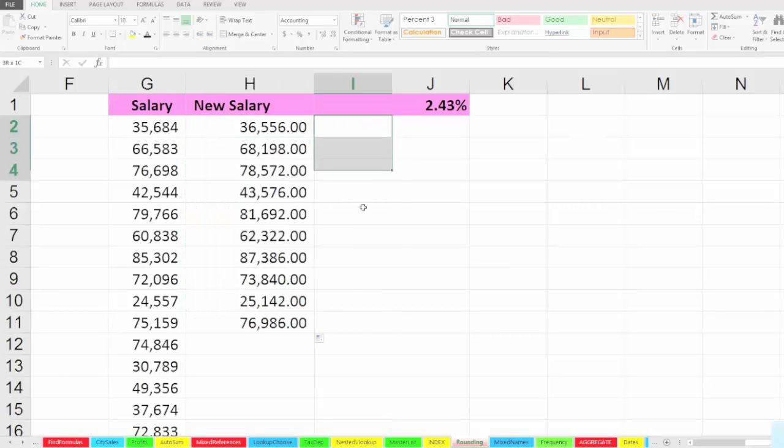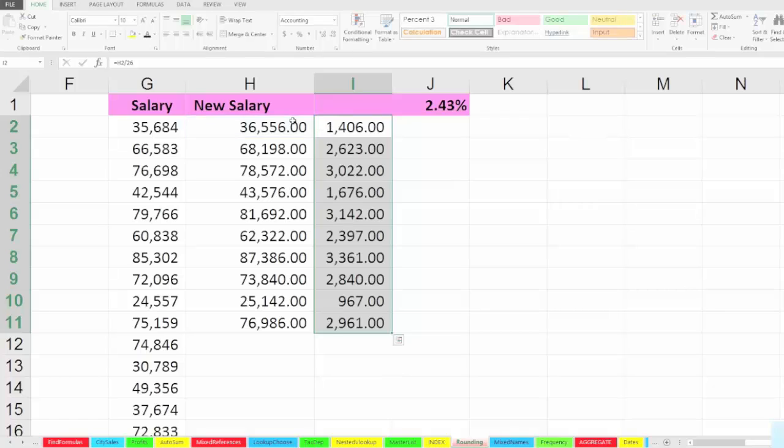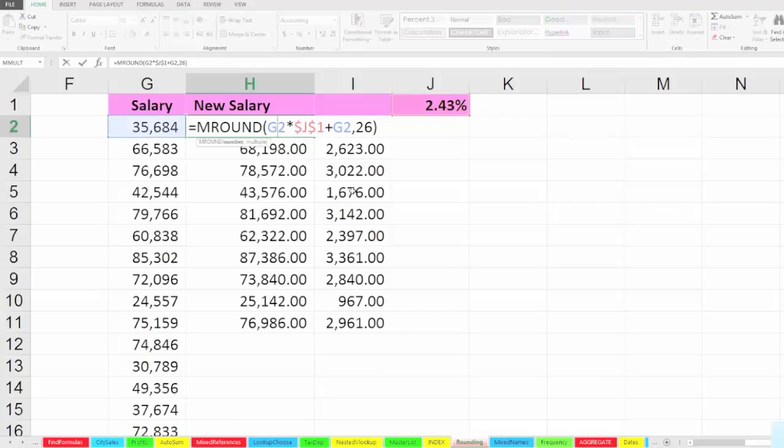So if we were to take all these numbers here, we can do it real fast this way, equal this and divide it by 26, we see that the answers come out even. And if you had a twice a month payroll situation and you wanted to make sure that your gross pay every time you got paid was a whole number, you would use an MROUND with a 24. So there are all kinds of creative uses of these. But the key thought behind all these rounding functions is they really do change the results. And you need to be aware of that at times.